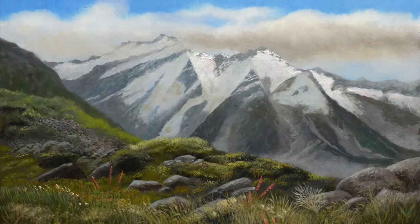I finally decided to make this painting 9x16. It seems more pleasing to the eye.